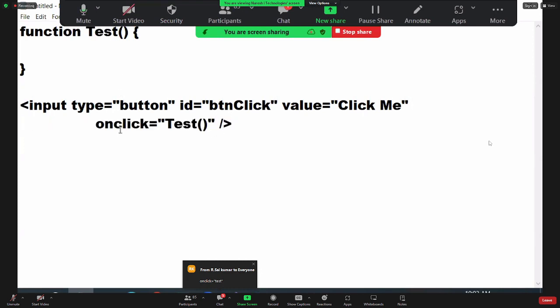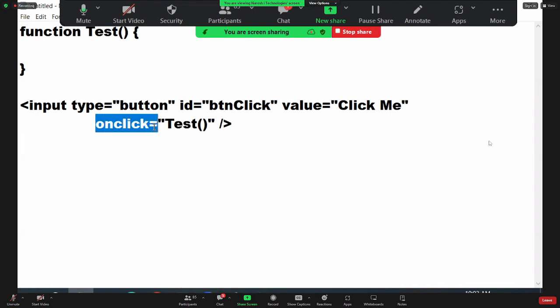So how is the binding done? onclick. What is the meaning of it? When we click. In the same way, we have an event called onblur in JavaScript. What is onblur? The focus coming out. That event will fire. So now onblur equals, not for a button now. I want to do this for a text box.